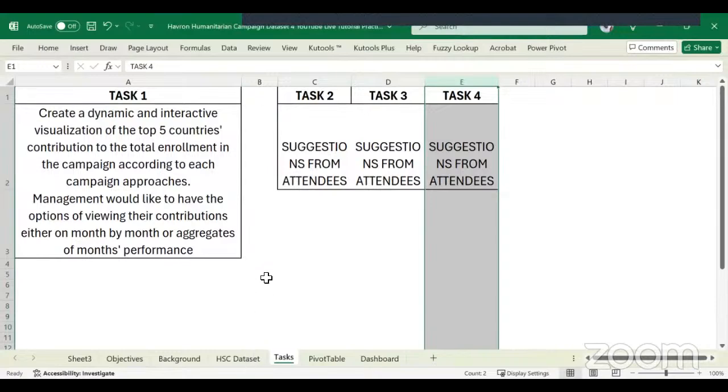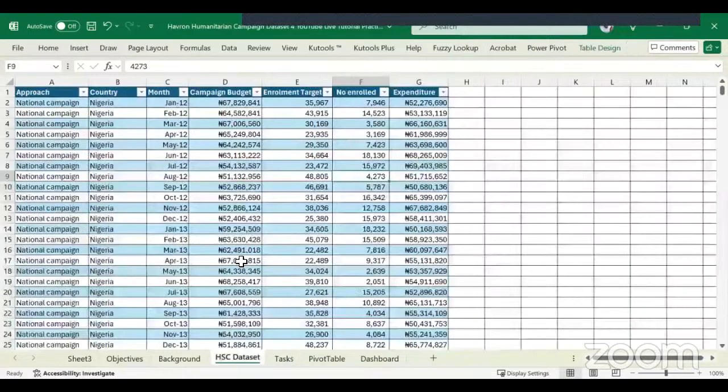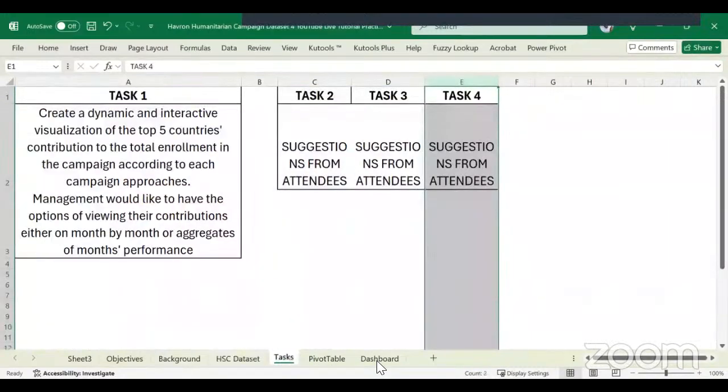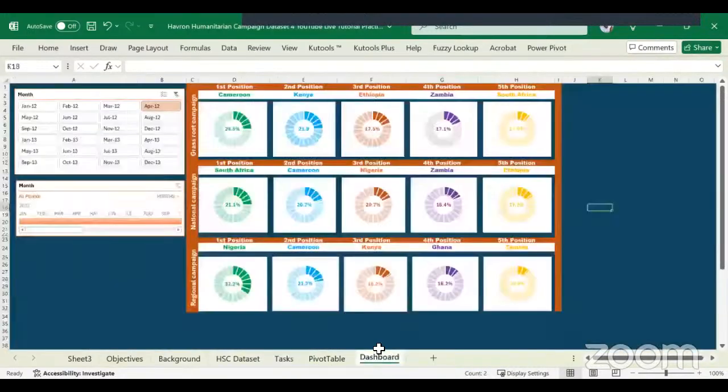So now let's go back to our data set. This is the approach. This is the country, the month, the campaign, the enrollment. Now, what we hope to achieve after we have responded to these questions is to come to something, a dashboard like this, where management may want to be viewing this.